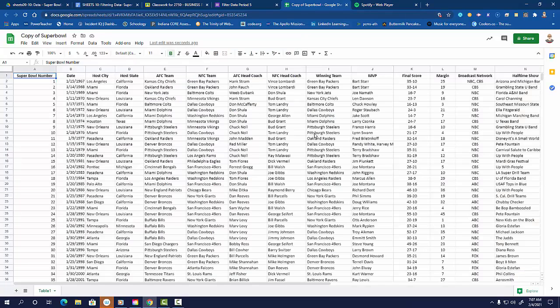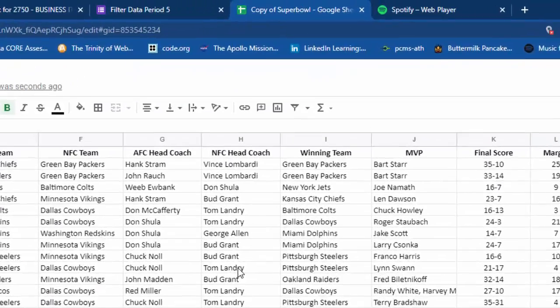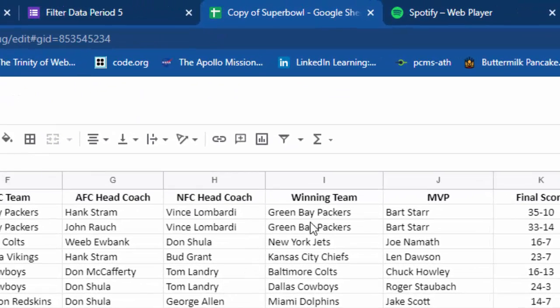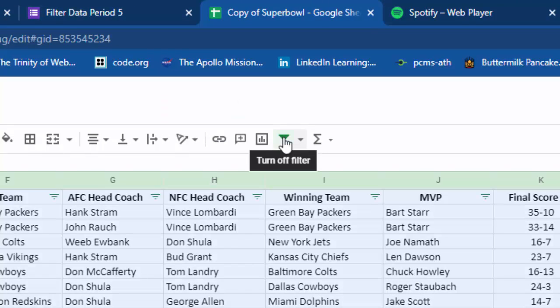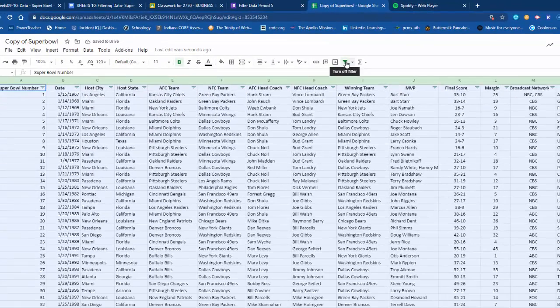Back over here to the Google Sheet, and I'm going to do a couple of examples. All right, so this is about filtering data. Filtering is a little bit different than sorting. Here's how we're going to begin. The first thing that I'm going to tell you to do is come up here on the toolbar and find this button right here that says Create a Filter, and just click it. The screen will change a little bit, but just click that button and leave it on. Don't come back in the middle of the assignment and turn it back off. Just leave it on.